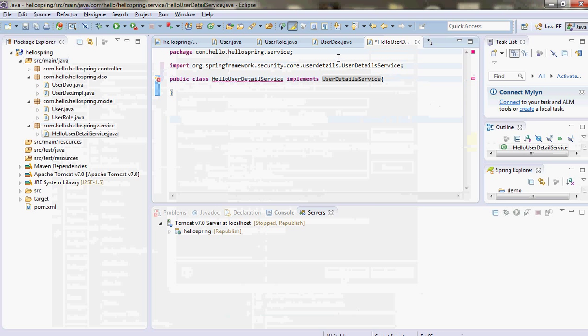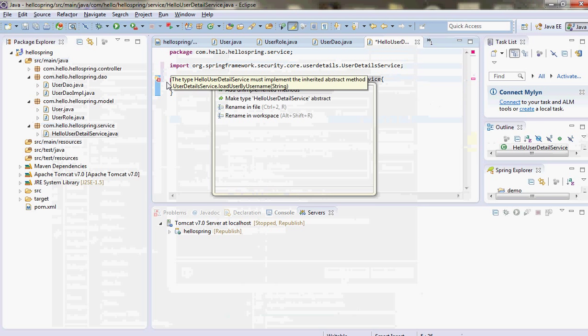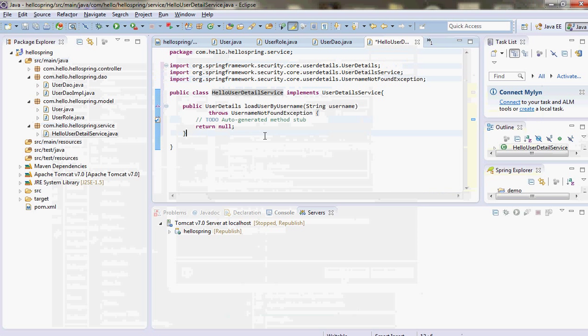Okay, and just add unimplemented methods. I don't know why it is not putting override.